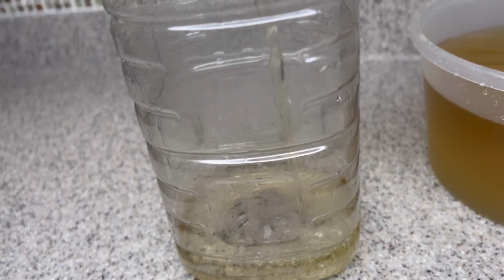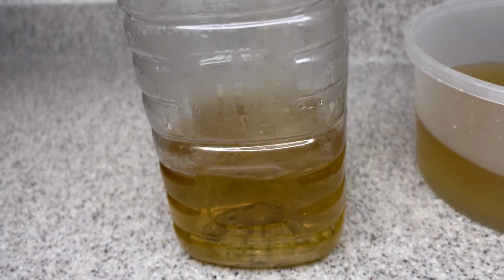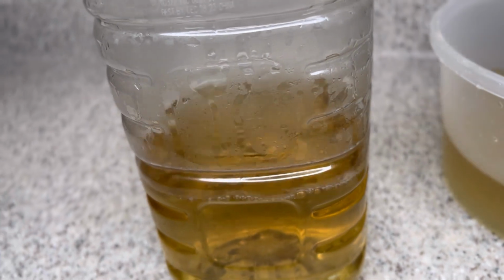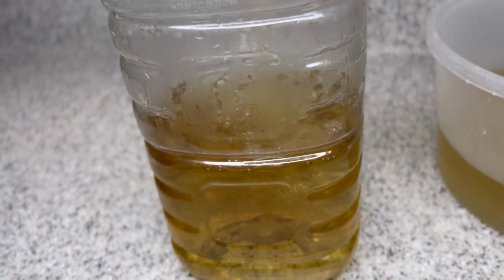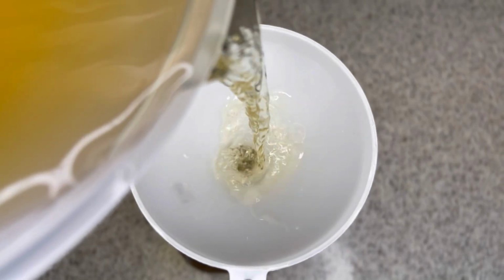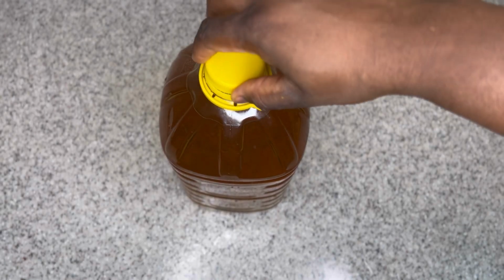So at this point, I just strained my bay leaf and my mint water, and I'm going to transfer it into a big bottle. As I said, I'm going to use this over a course of 2 weeks because whenever I choose to use one natural ingredient, I make sure to stay with it for some time to know how good it works for my hair, whether my hair loves it or not.